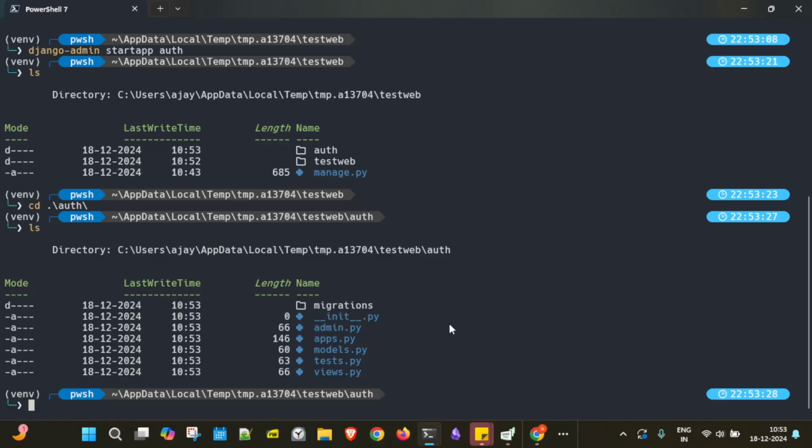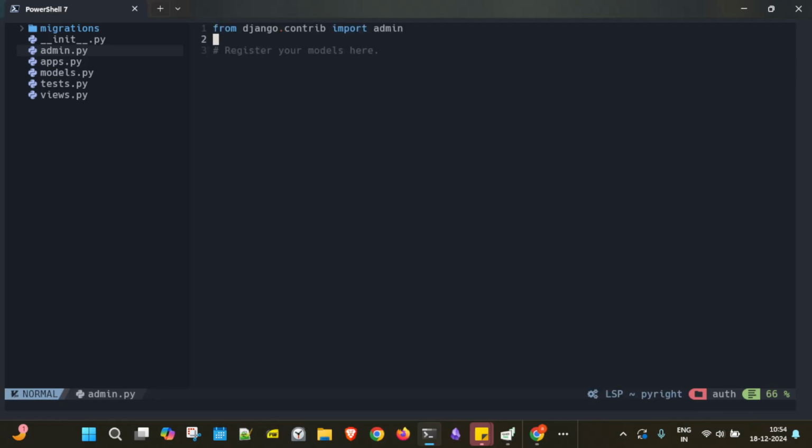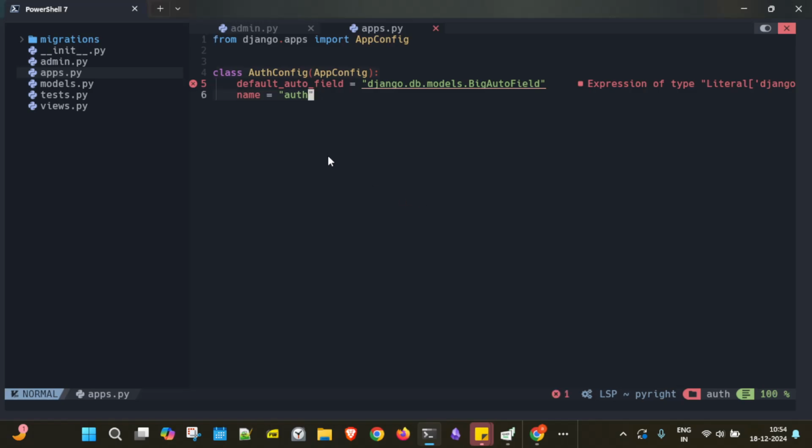Now there is an admin.py. We can look inside the code as well. This is admin.py, so I don't think we have to configure anything here right now. The admin.py file is used for registering the model into the Django administration, which we are not going to go into much detail right now. And apps.py, okay, so I was talking about this particular class. We have to put this particular class into the project's settings.py, because this is an app. So I'll show you how to do that.